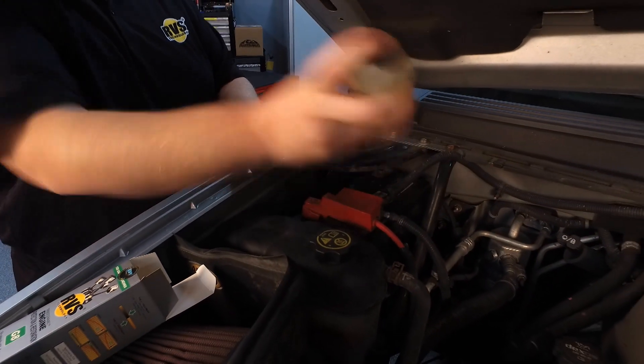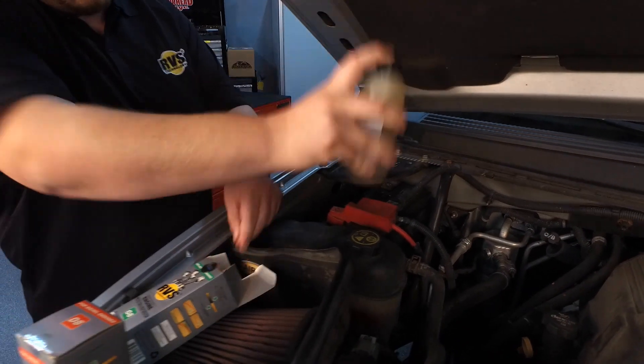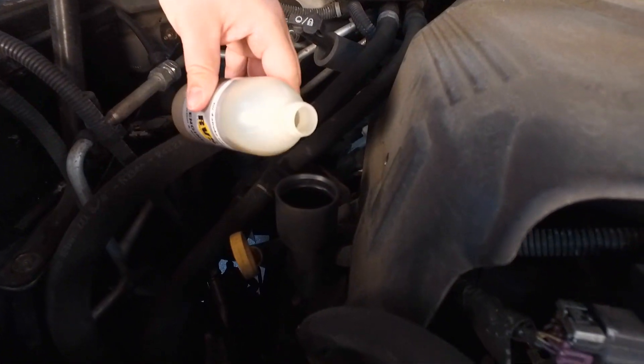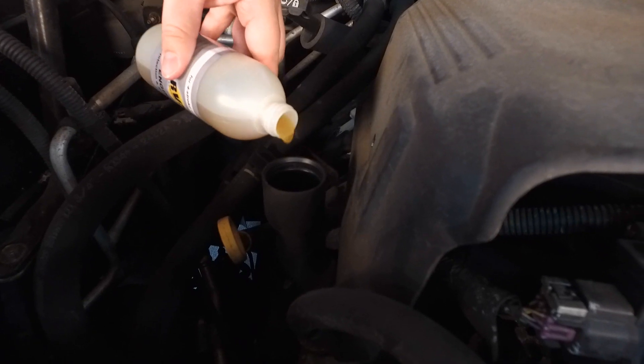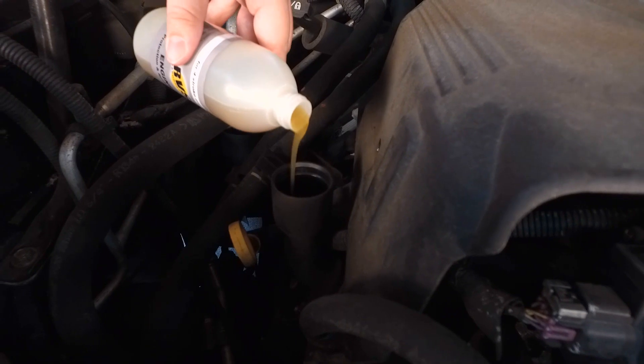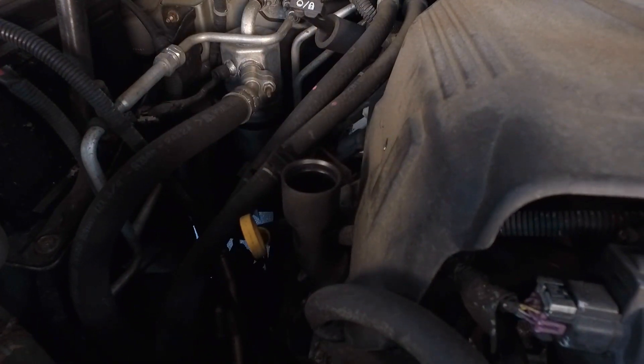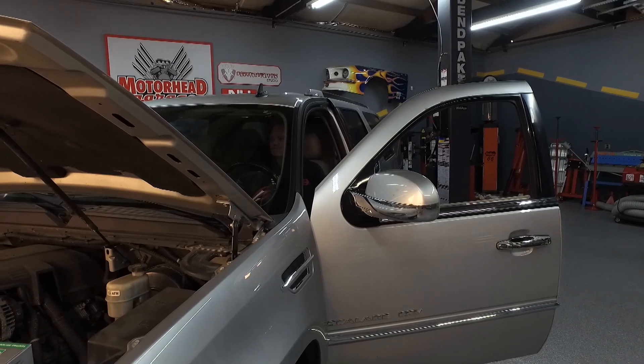How does it add life to the engine? The coating is so hard that once you apply our treatments into the engine or mechanism being treated, you'll start to see that it really doesn't wear down. You'll see that by the oil not getting as dirty — there'll be less contaminants in the engine. We usually receive up to 50% longer engine life out of components treated with our products.